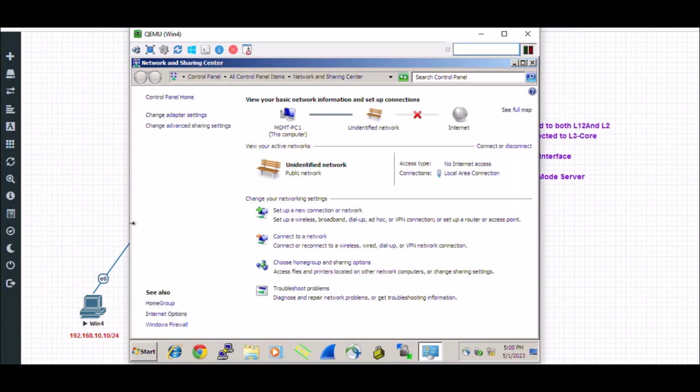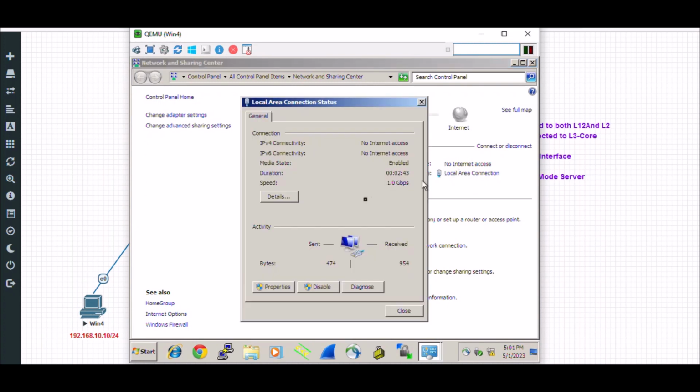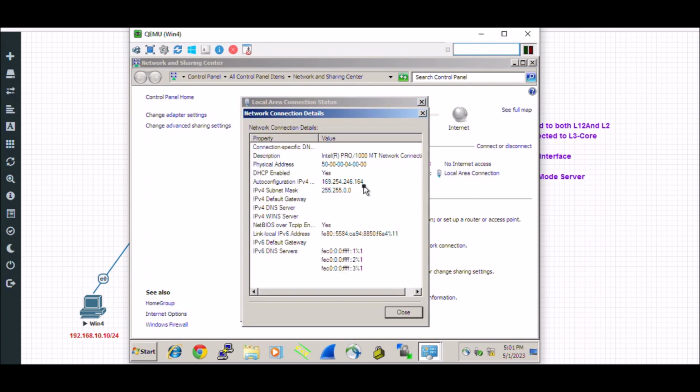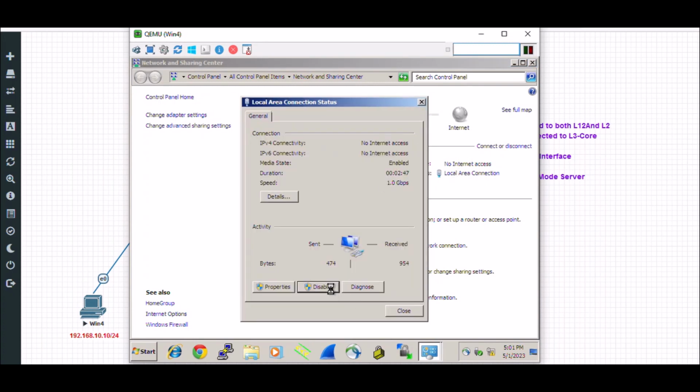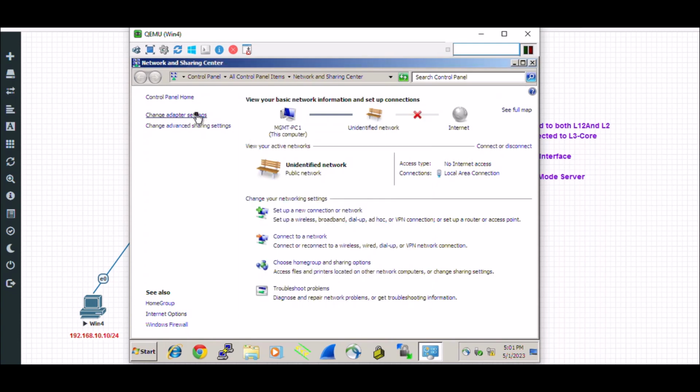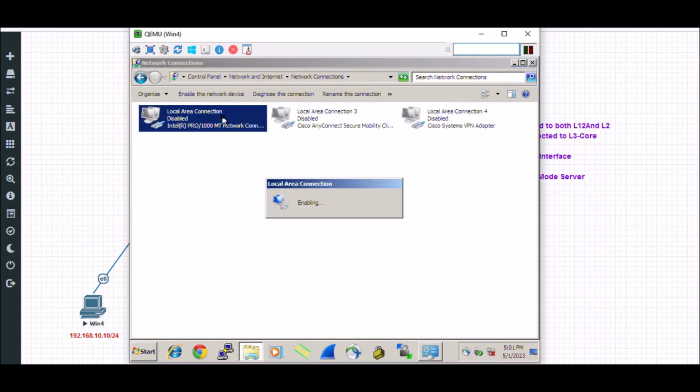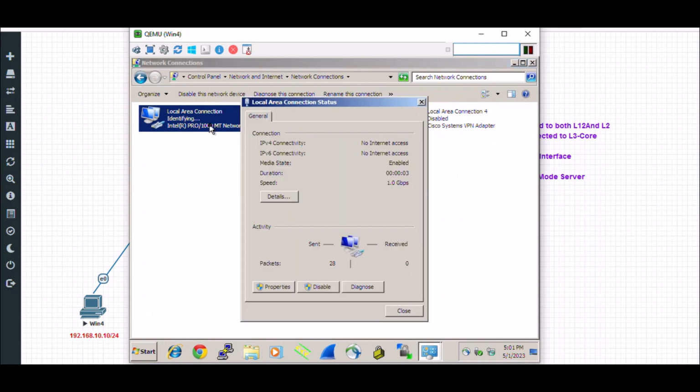What happened? Okay, it is still APIPA, so I think we have to enable this. It is requesting for the DHCP server. Let's wait for a few minutes.